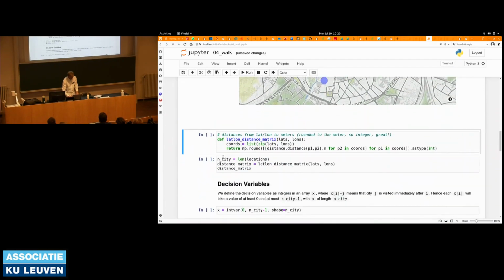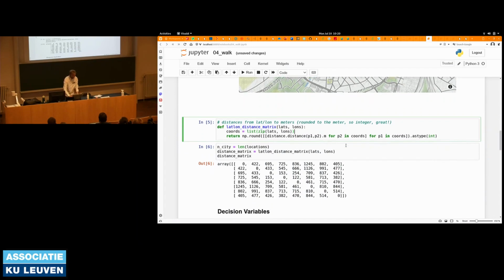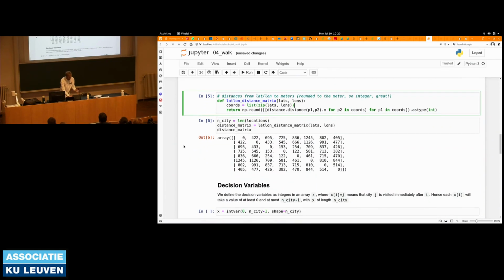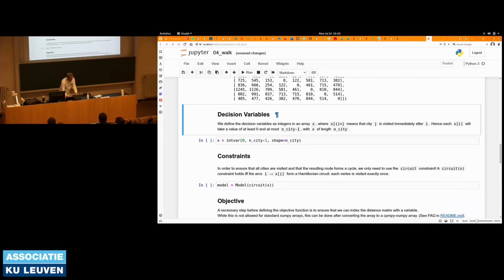Okay. We compute the distances. I didn't interface into Google's API, so we're just going to use the straight line distances instead of the road distances. But if you have a Google account, you can actually hook it up to the Google Maps API and get the actual distances. So these are the flight distances.